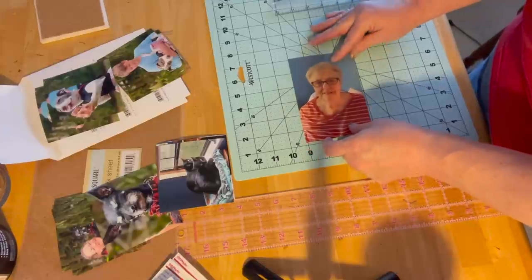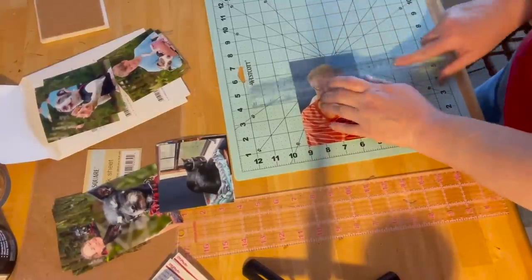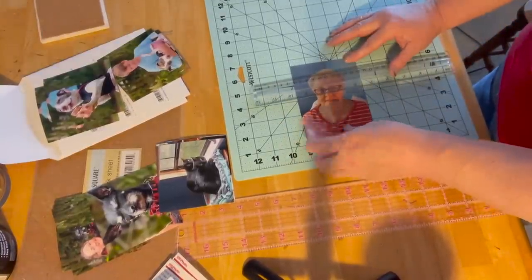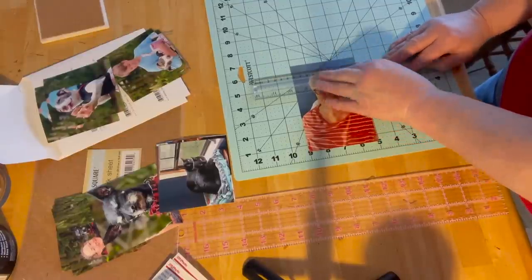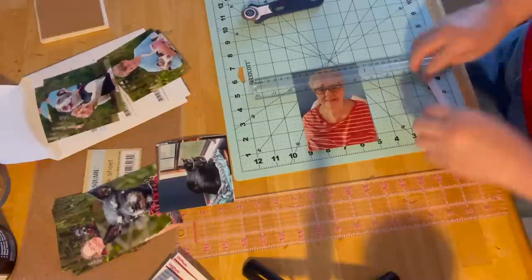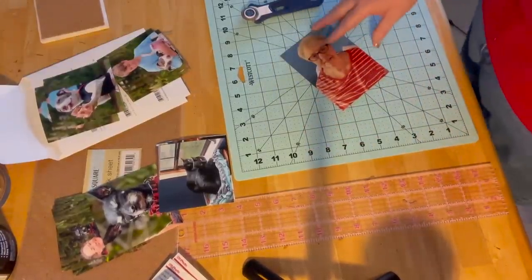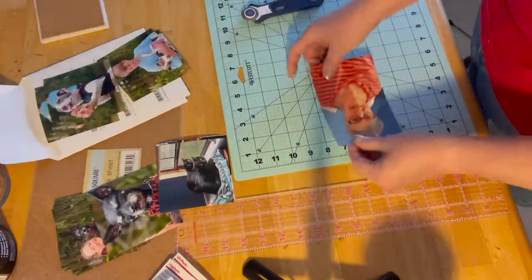So what I'm gonna do, I want to line her up here on this line. So I'm going to take some of the top off. This was a picture I already had. So it definitely is not something that I printed today, but that's okay. And then I just took my rotary cutter, cut it on the line. It doesn't matter what line you cut it on. It just matters that I trimmed it down. And this is right before she passed away.